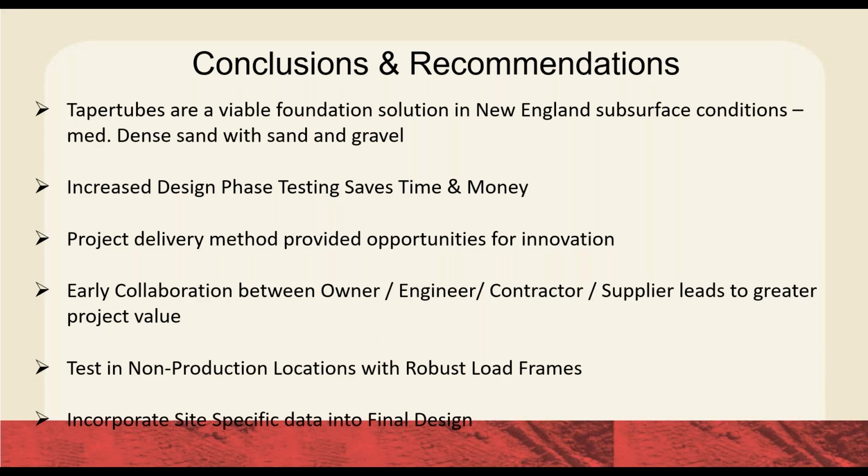So they're actually able to do some of the really heavy deck removals and getting rid of girders and all that in advance before they ever drove piles, and still were almost 12 to 18 months ahead of schedule after that. And again, my commentary on this is, it's pretty clear that a project delivery method like design build allowed for this opportunity for innovation in a way that maybe a bid build job doesn't.